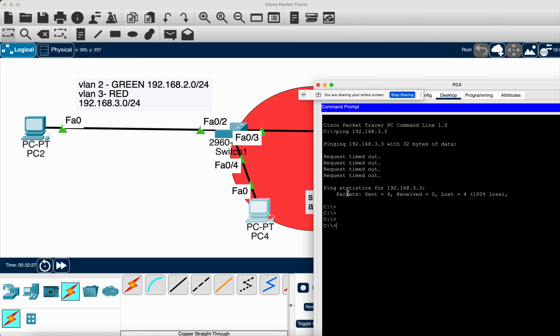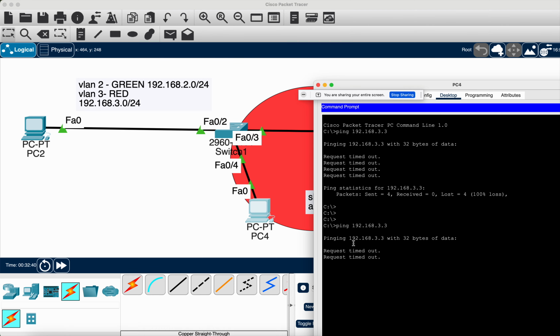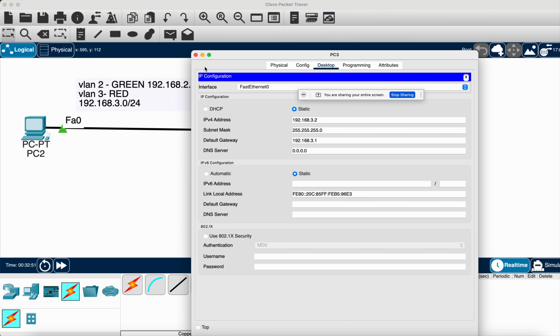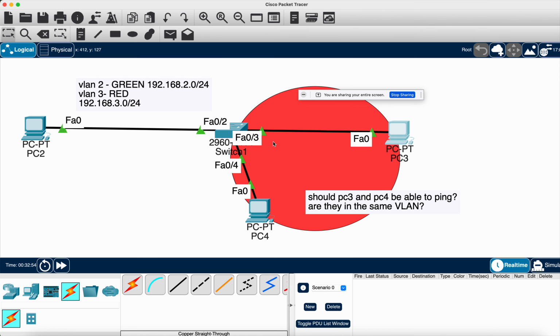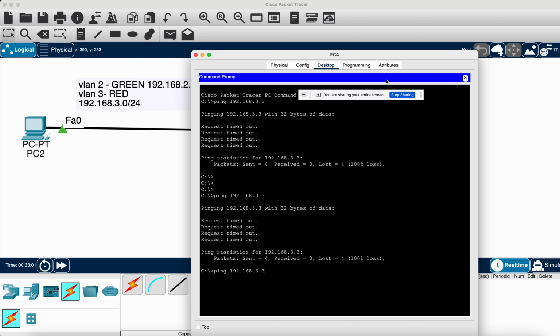Okay. Now let's try this again. All right, one second. Ping timed out, request timed out. Okay, so here, let me just see. 3.3. Did I not... Oh, 3.2. What was I doing? Because maybe it's 3.2. So let me try this again. My apologies. 3.2. And it pings right away.